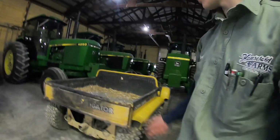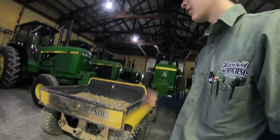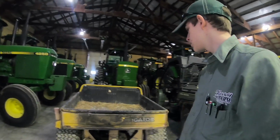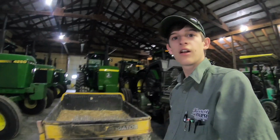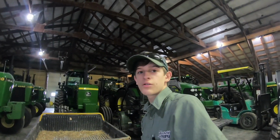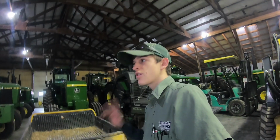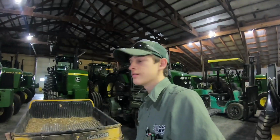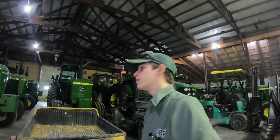Every time we fix this thing, it seems like it gets broke again. This poor old thing. I think it has a new engine in it. I think the John Deere guys came out here, replaced the engine, and drove it right through the creek and flooded the engine, ruined the engine. So they had to put a new engine in it.